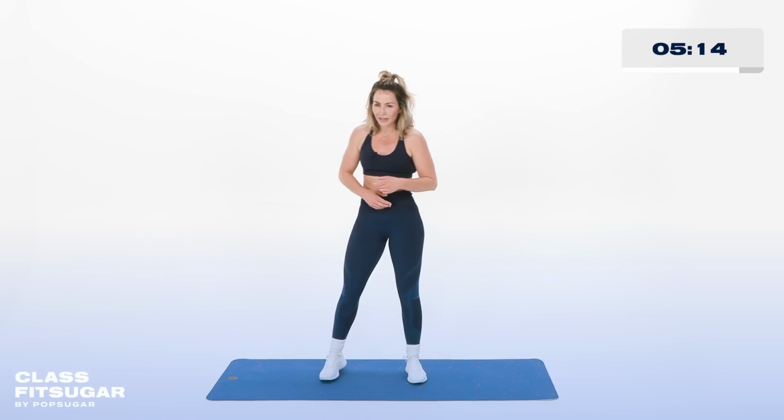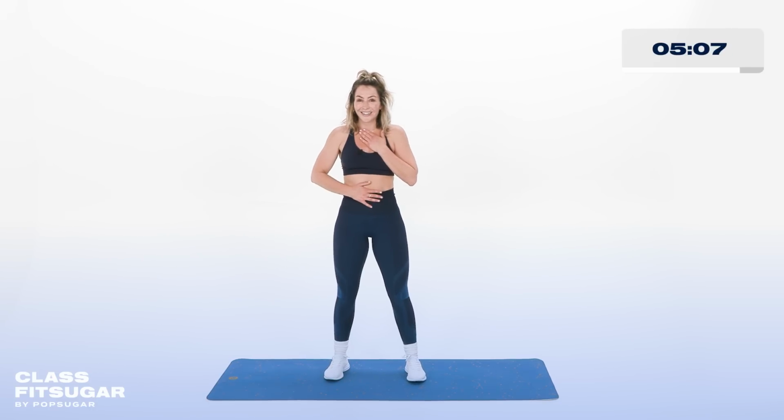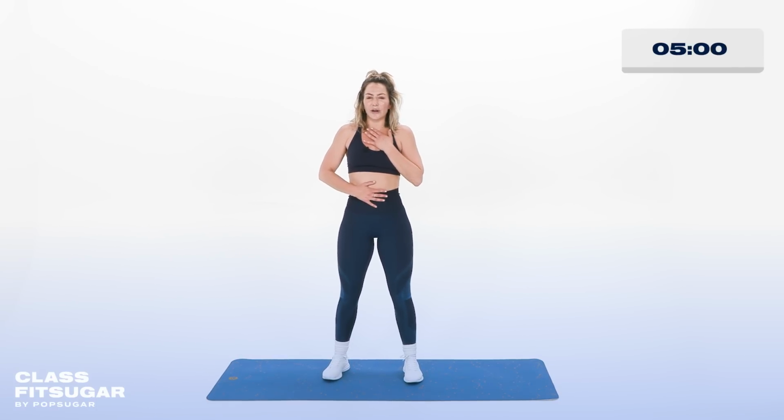Whew, take a moment. One hand on your belly, one hand on your heart. Notice how it's pounding against your chest. The sweat is pouring. Sweat is pouring all the way down your body. Your heart is pounding in your chest. Your breath is heavy. Notice how alive you are.